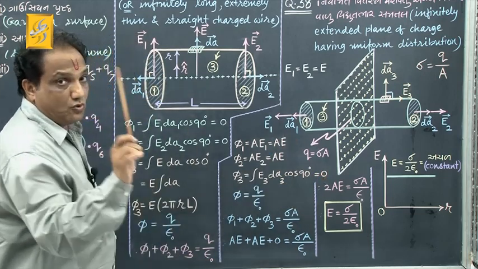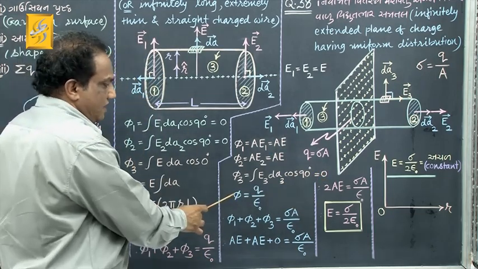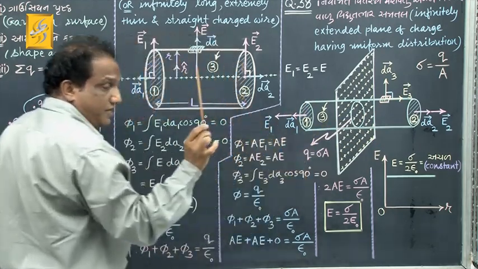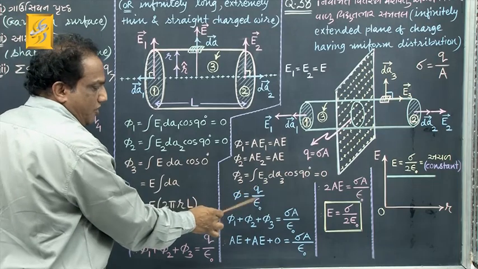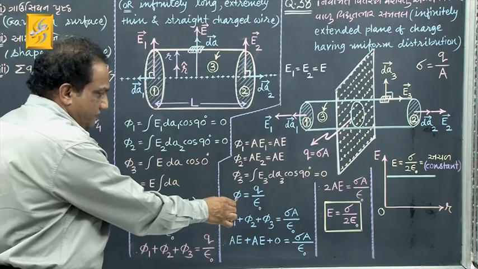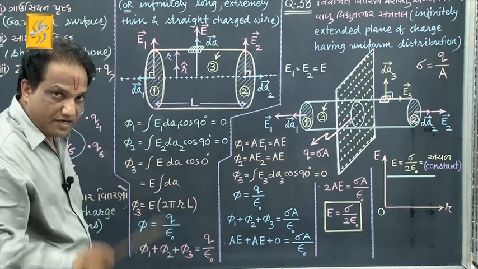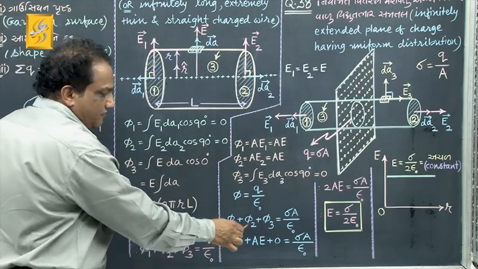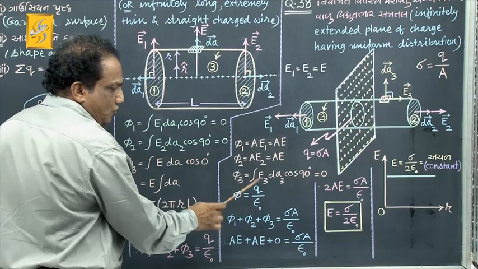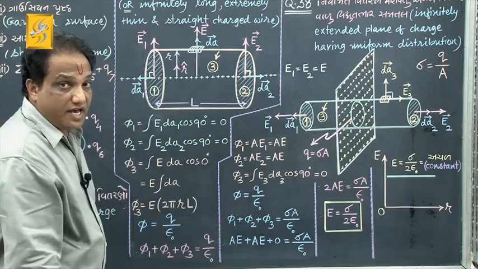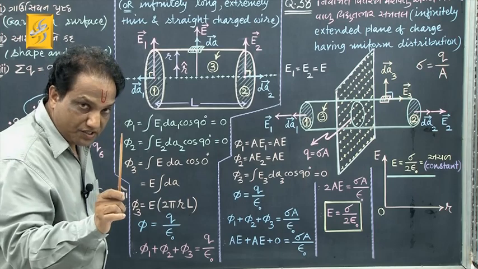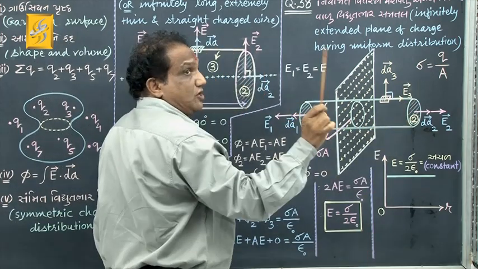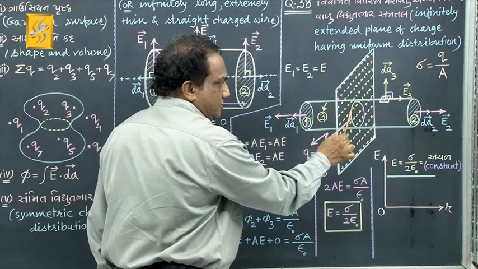And now according to Gauss theorem, the total electric flux linked with this cylindrical Gaussian surface would be phi equal to q upon epsilon 0. What is phi? Total electric flux, it has to be addition of all these three amounts of fluxes, phi 1 plus phi 2 plus phi 3. What about q? Q is the charge which is enclosed by considered Gaussian surface. Considered Gaussian surface is this, correct? Which encloses some charge here, correct?